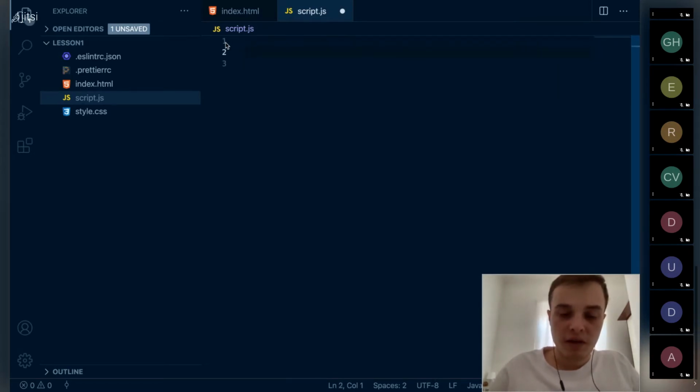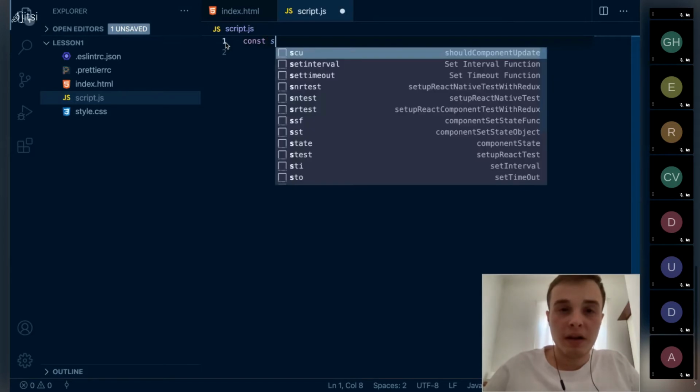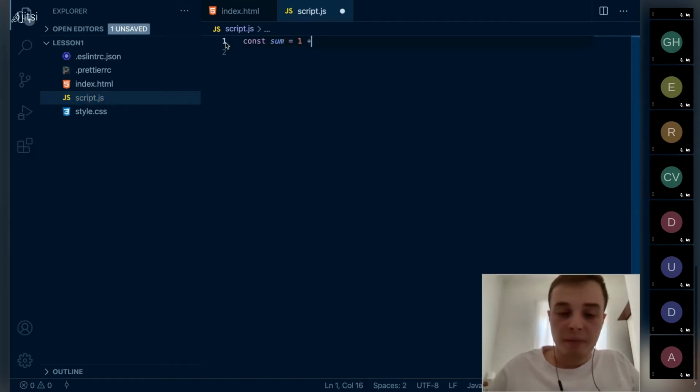So let's write one more and show you the difference in a very important operator. Last time we saw math operators, something like 1 + 2, -1, the divider.